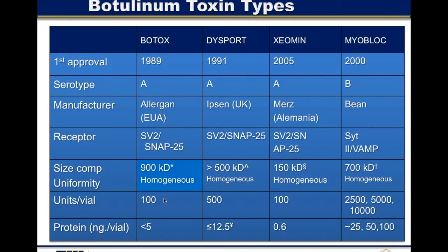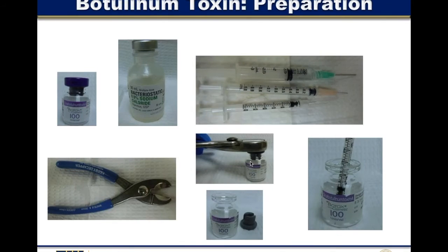Now the one that we get here is 300 units. So typically, it used to be double the amount of Dysport for the equivalent of Botox, but because it's a 300 unit vial, you basically have to put three times the amount. So 3 units of Dysport are equivalent to 1 unit of Botox in my mind, and Xeomin is basically 1-to-1 with Botox. So in order to do this the best, I think that you should dilute with the least.